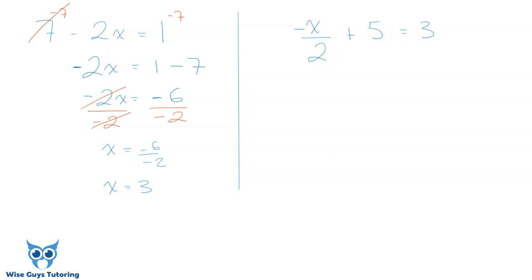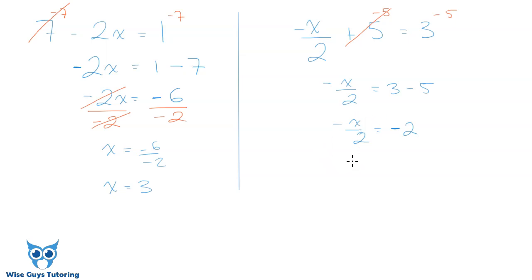Okay, we get a plus 5, and to get rid of him we do minus 5. Me too, me too, me too, says the jealous brother, and he gets a minus 5 too. These two cancel out. We're left with minus x over 2 equals 3 minus 5. Now again, when you're subtracting these numbers, you take the difference, which is 2, and you give it the sign of the larger number, which was the 5. You had a negative 5, right? So you get minus x over 2 equals minus 2.